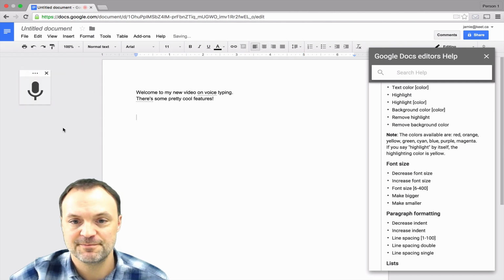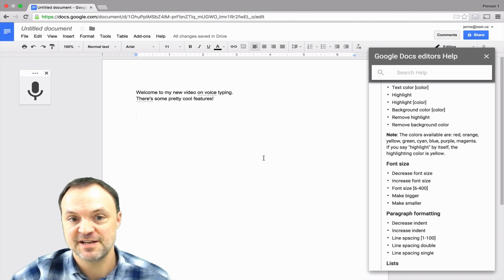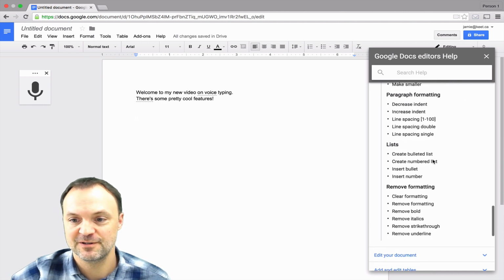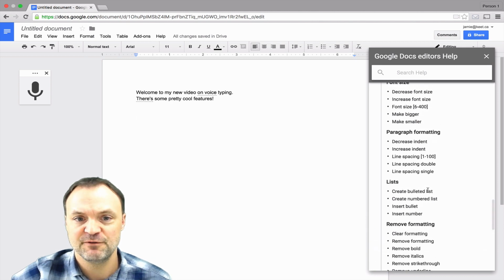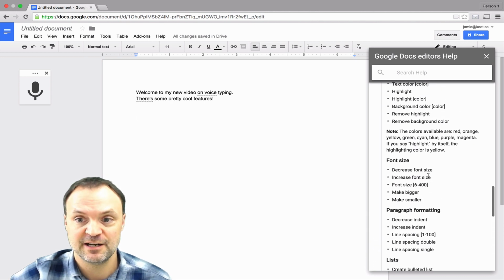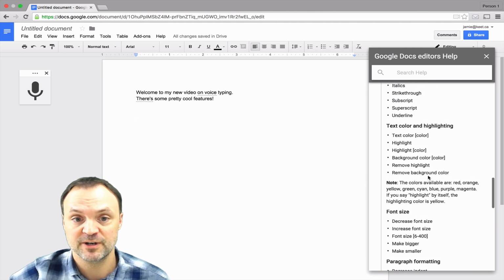So I'm just going to stop there. I just went through a few of the examples, but you can see if you went through that whole list from inserting bullets to removing, and I think if you had certain students that once they understood all the different formatting options that are possible, you could see them working quite comfortably around voice typing. Like I said, it takes a while to know all the commands and learn the commands, so when I'm doing it at first, I make quite a few mistakes, but each time I use it, I'm just remembering the key ones that probably are the most important ones to have.